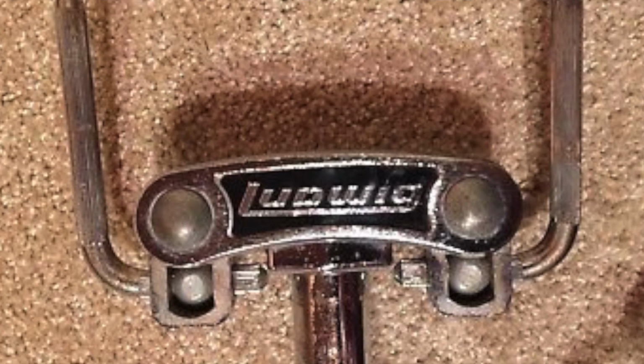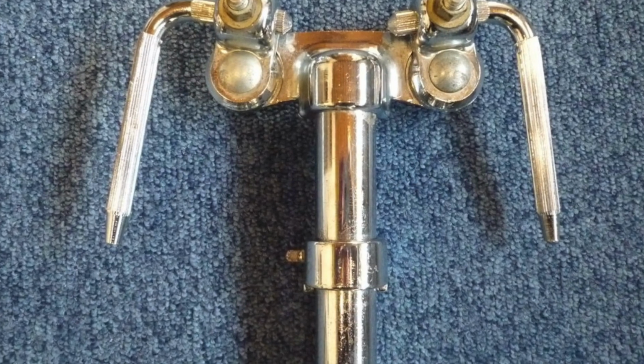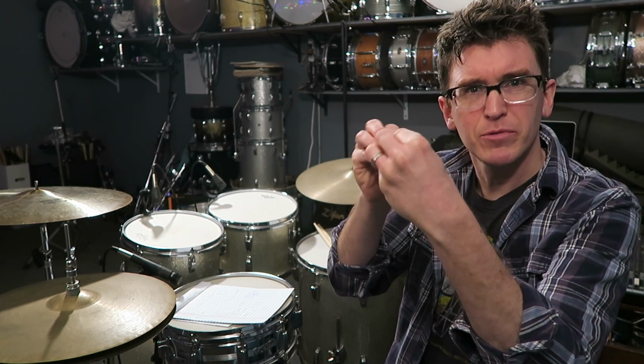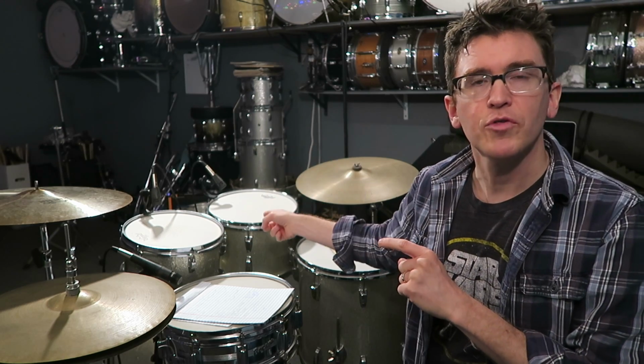L arms sit there. But what I actually hate about that one is that it sits into this cog affair, these two cogs that move together like on cymbal stands. And I can never get it flush where I want it. I always want it in a middle position. I just can't get it. But you don't have that problem with the one that I have.